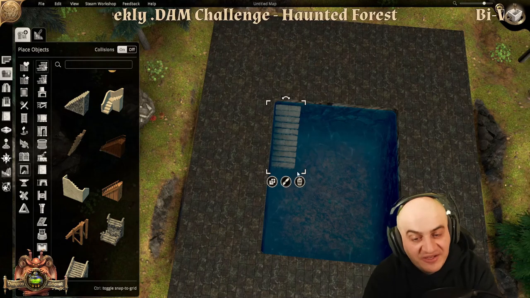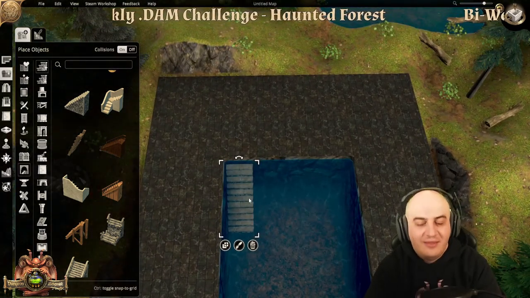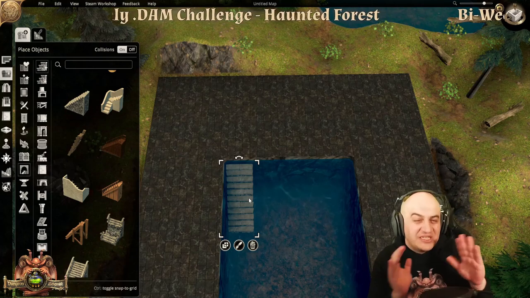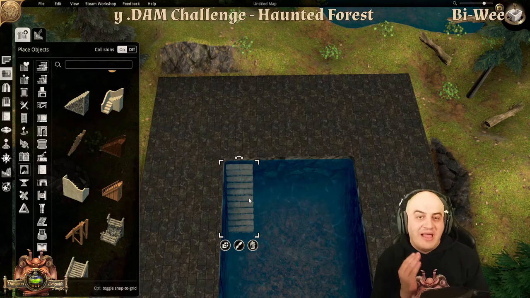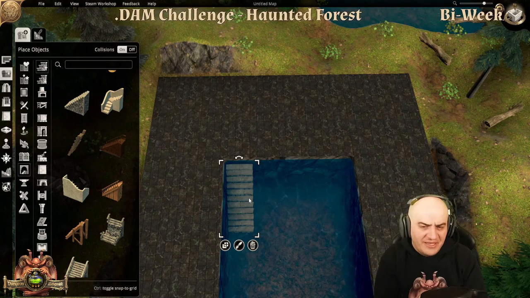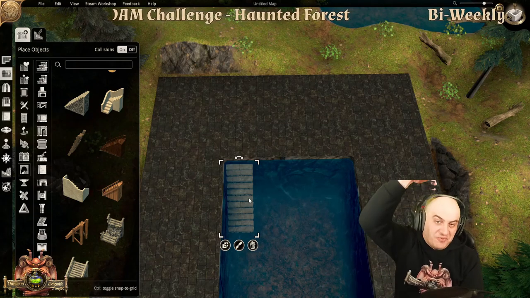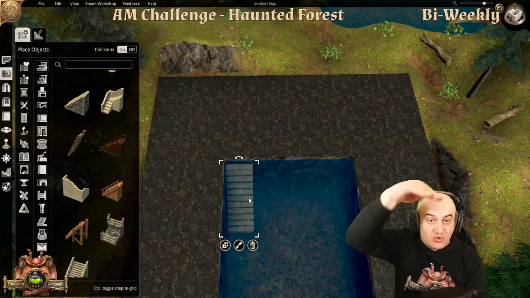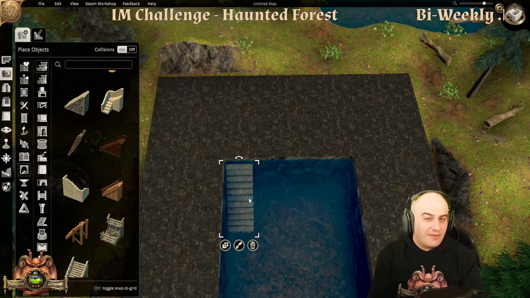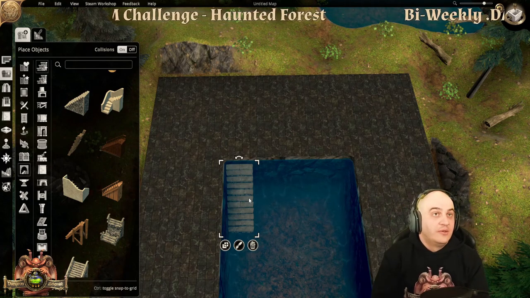There's no perfect edge right now, because of the way Dungeon Alchemist places objects and sees surfaces. However, I did see Vim comment just yesterday, on Twitter or Discord, about someone trying to place platforms and level them out where they would drop into the ground. He said that's something they're working on, where you could have the object sink into the ground independently.